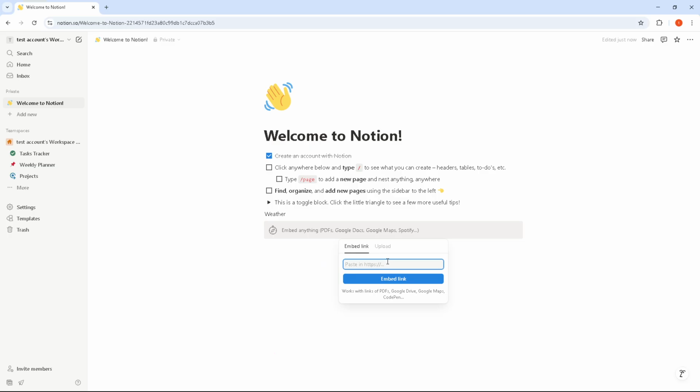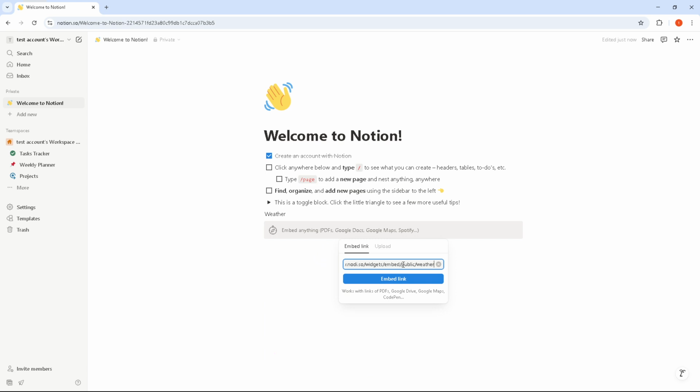After clicking on Embeds, a new dialog box appears. This is where you have the chance to type, or more accurately, paste. Make sure you have the URL of the widget you want to add ready. Widgets can be anything from calendars, weather updates, to even interactive games. Whatever suits your personal or team's needs.